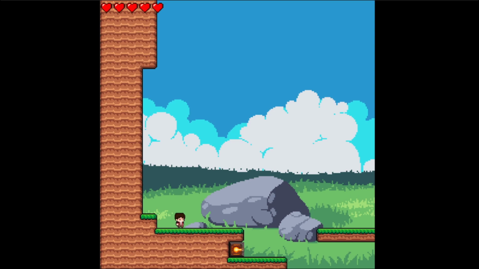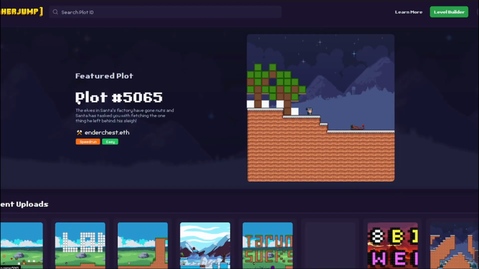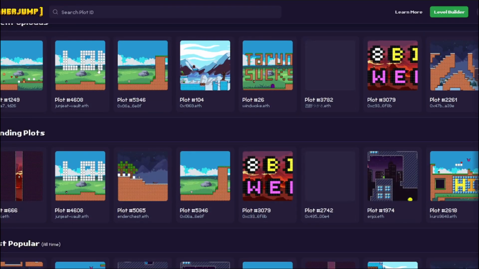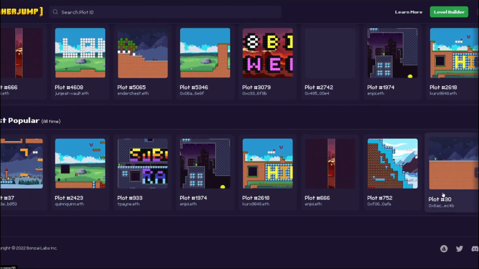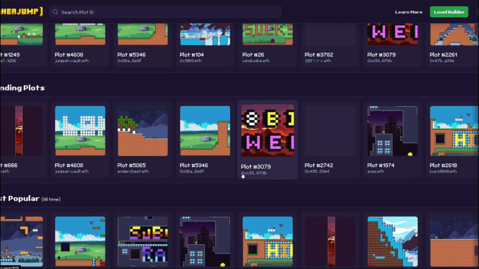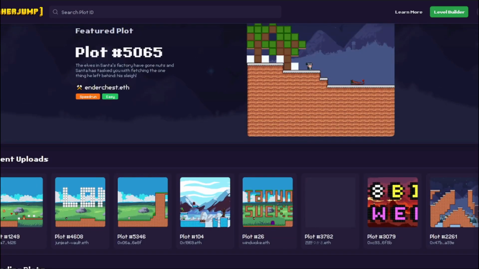The last thing I will throw out there is the level explorer itself. There's I think over 2,000 different individual built levels right now. These are all community made levels. Essentially, if you own the NFT, you can build whatever you want on it, and it shows up in this level explorer. There will be more options in terms of sorting and stuff in the future.